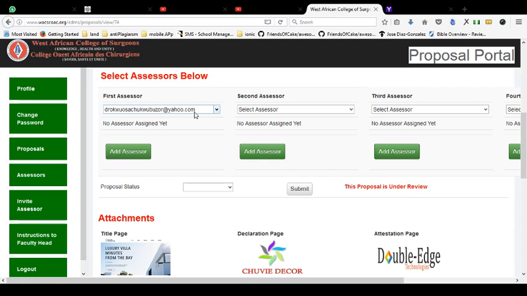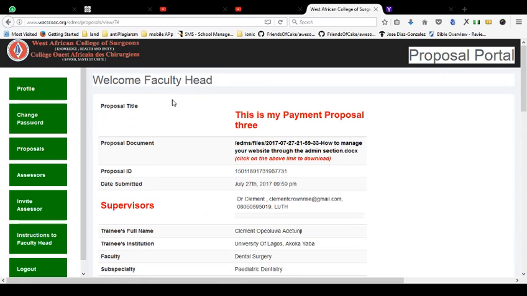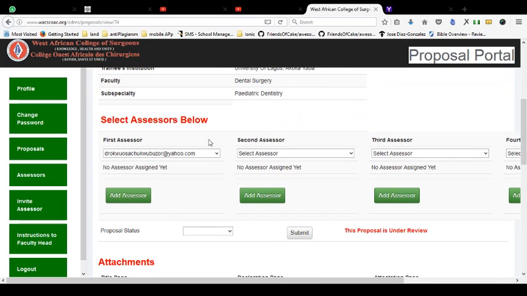If I want to assign an article to this reviewer or assessor, what I need to do is just click on the assessor's email address, then click on add assessor. That means when this assessor logs in, he will be able to see this particular proposal and do the assessing assignment on it. So let me do that now.